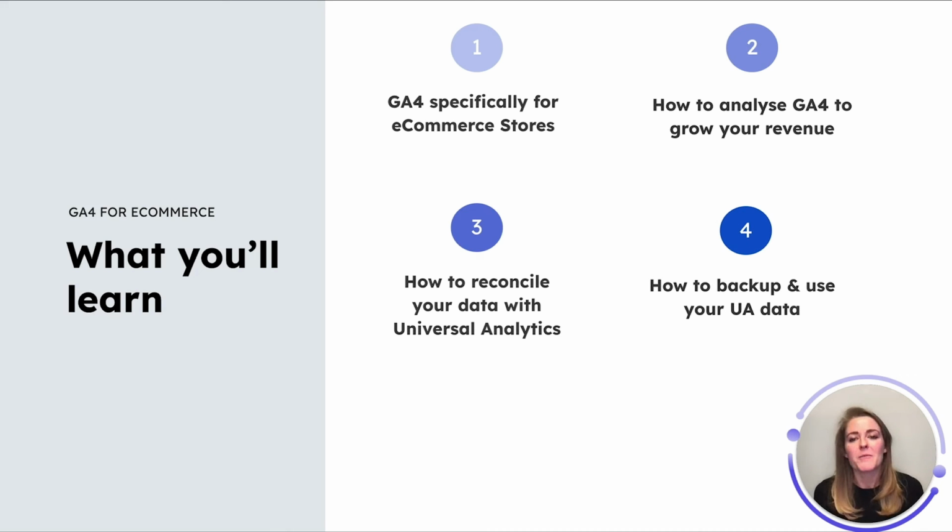And then fourthly, I am going to be showing you how to back up your Universal Analytics data. So Google has quietly indicated that when the deadline of July 2023 arrives, your Universal Analytics account will be limited to 6 months' worth of data. And what's worse, soon after that, your Universal Analytics data will be deleted entirely. So I'm going to show you how to back up that data and use it for historical comparisons, which are so vital to understanding your data in context. We definitely don't want to lose that historical data. We want to make sure that it's still available to us, and ideally in a way that we can automate those comparisons and reduce the amount of handling so we can really focus on those insights.